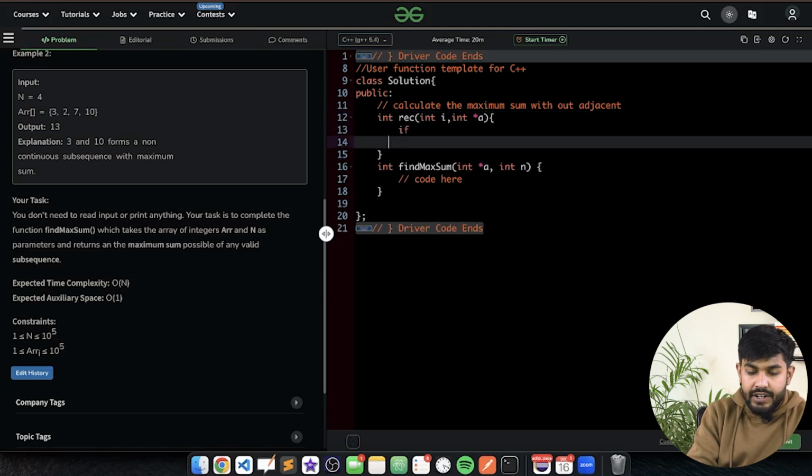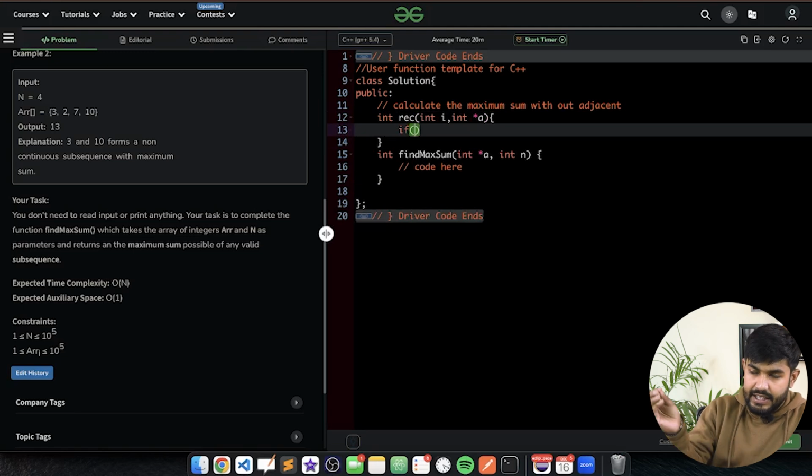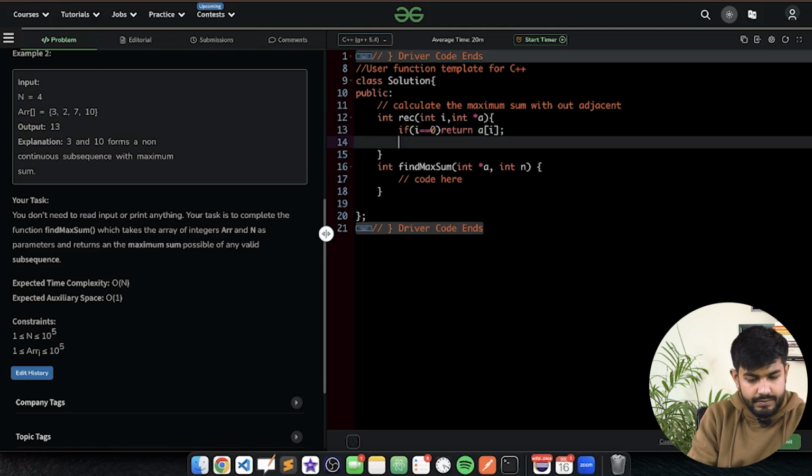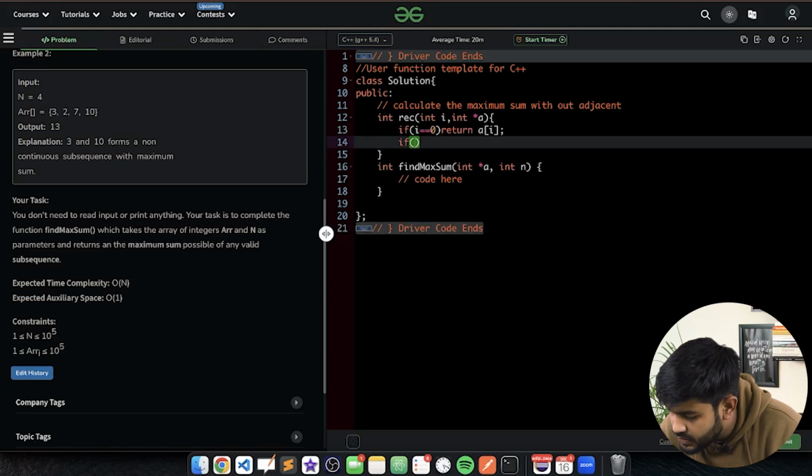If we have reached the very start, that is if i is equal to 0, we would return a of i.